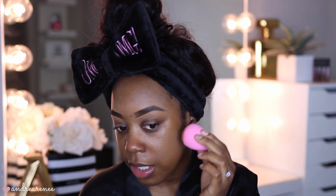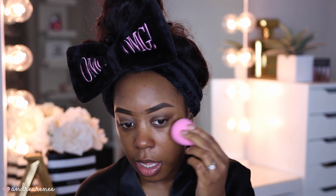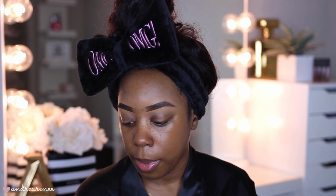Okay. So yeah, this is number 15, and as you guys can see, it matches. And it blends so much better with a dry beauty sponge. So I'm gonna go ahead and apply the rest of this foundation all over the face. Yeah, there it is. And see how it looks all together.